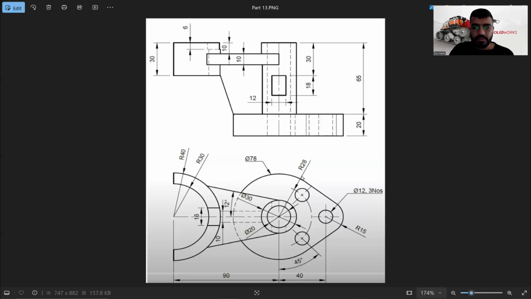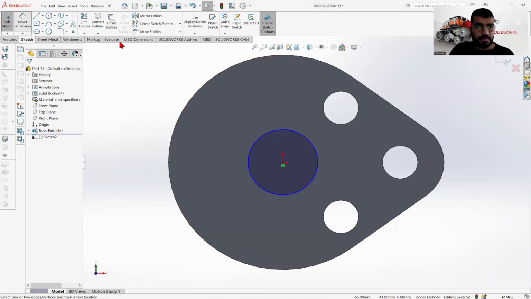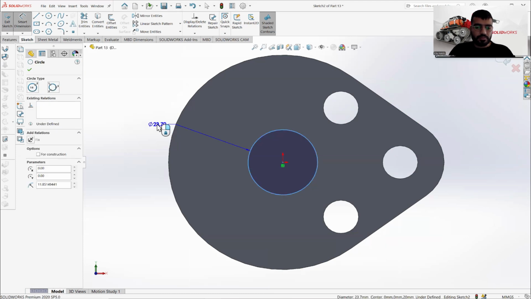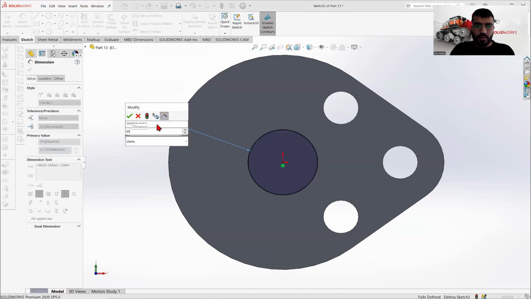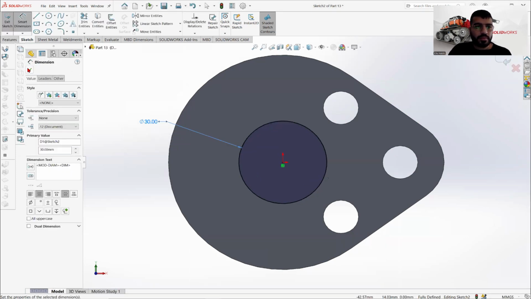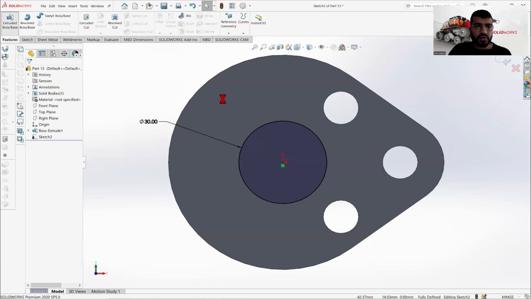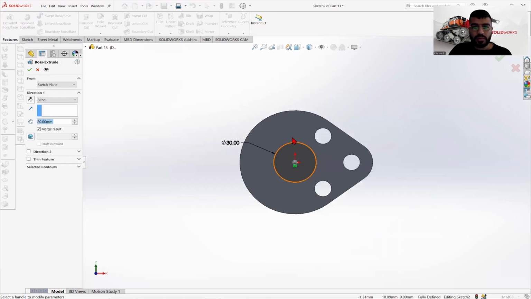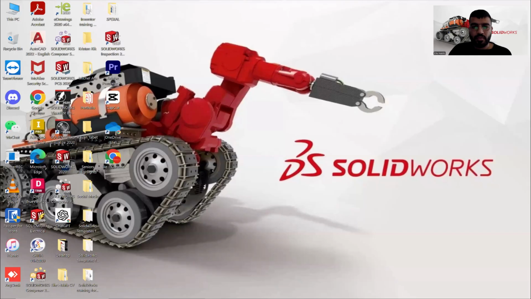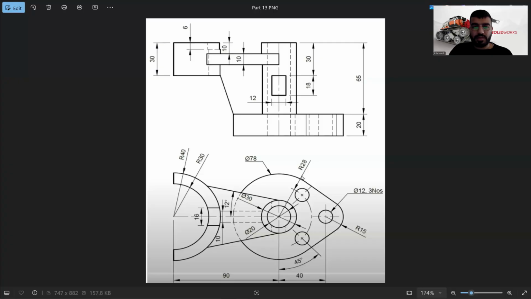Vertically, because it's located on the center of this circle, the same center. 30 millimeter. Feature extrude boss to the top, extrude 65 millimeter.